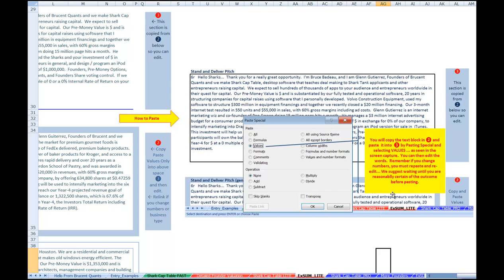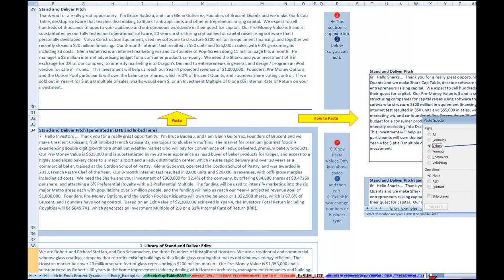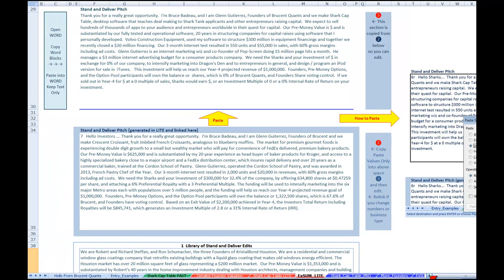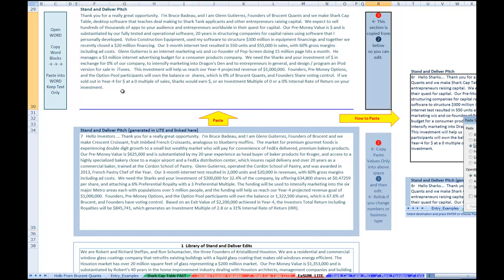Follow the yellow instructions. Remember to make a copy of this program, put it in a separate folder in case you botch something. Forget about it, kill it, and open up one and then make another copy because you might screw things up. Even though this is a well-protected program, I don't know what you guys out there or ladies out there could possibly do to this thing. We're not offering any rewards for people that can break the program, by the way. That's not it. So, having said all that, here's what you do. You come down here and you copy and paste and you stick it up here. Read these little instructions. And then you can edit it.